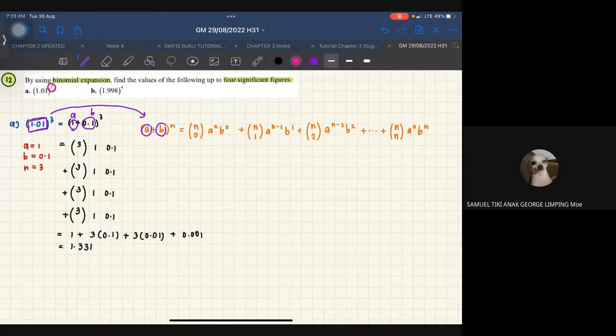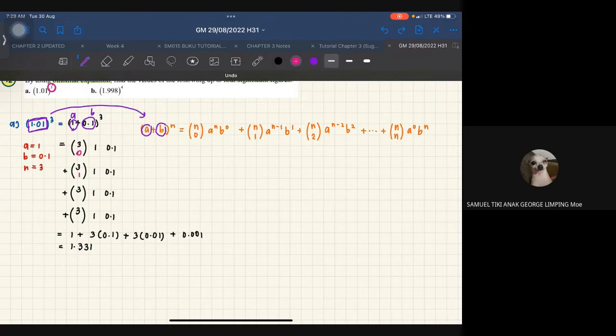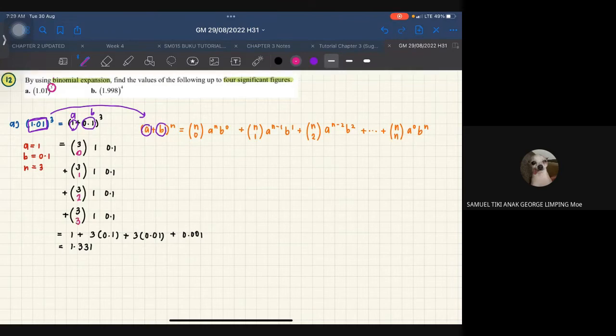So untuk bracket yang pertama, so dia akan start dengan kosong up to 1, 2, and 3. Settle. Okay, untuk 1, dia akan jadi kuasa 3, 2, 1, kosong. Okay, and then for 0.1, it starts with 0, 1, 2, and 3. Okay, settle. So, bila dah buat macam ni, so just press your calculator, simplify this one, dapat 1, simplify this one, you get this one, 3 times 0.1. Okay, so simplifying everything, this is what you are going to get lah. Okay, and then tekan calculator lagi, this is your final answer.